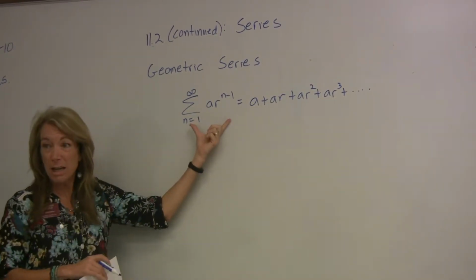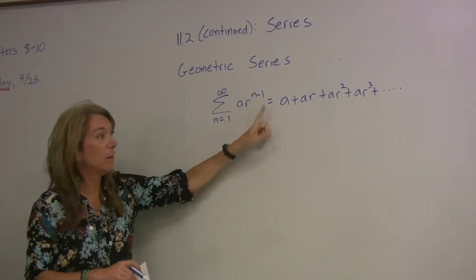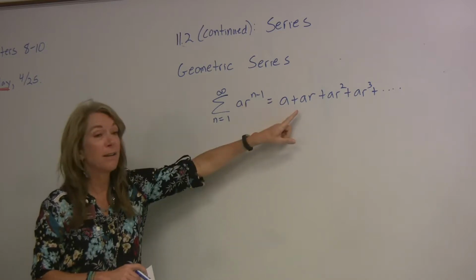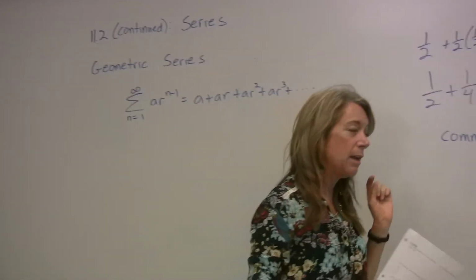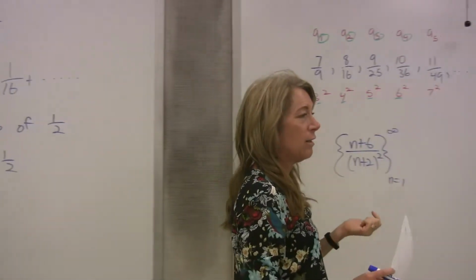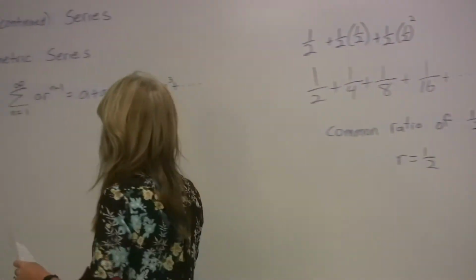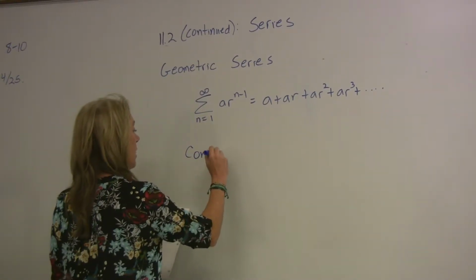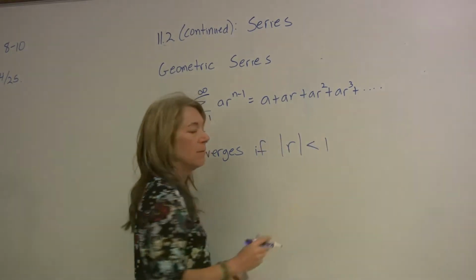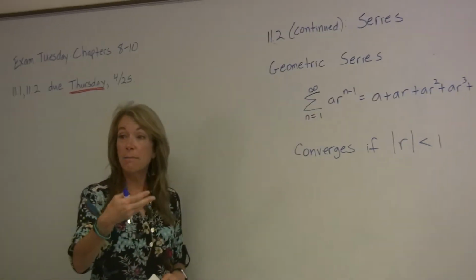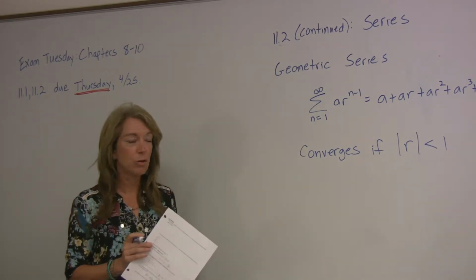This is the shorthand way of writing it. It's the same thing. If you plug in a 1, you'll get A R to the 0, so that's this one. Plug in 2, you'll get that term. So it's a geometric series. The nice thing about geometric series is if you recognize that it's geometric, you can tell if it converges or not just by looking at R, your common ratio. So it converges if the absolute value of R, which could be positive or negative, is less than 1. Whatever you're multiplying by, if it's a number between -1 and 1, essentially, you're guaranteed that it will converge.